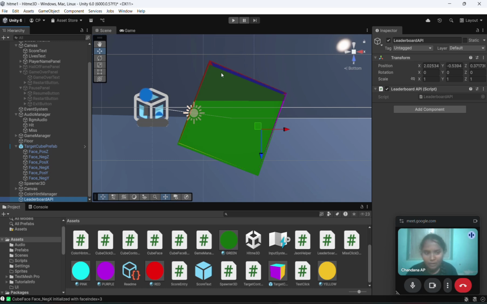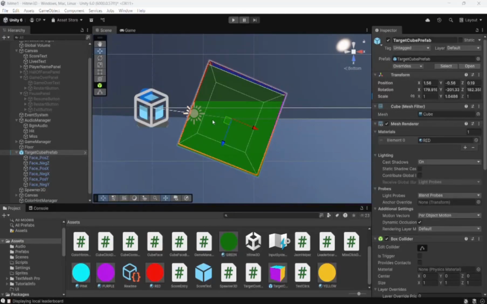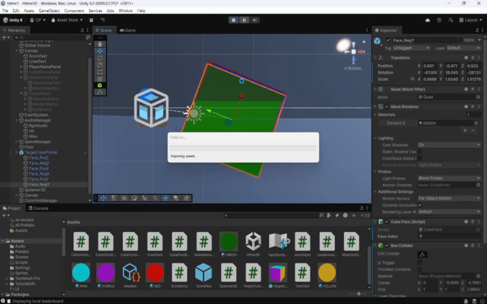Let me show you exactly how it runs. As I explained up to phase 7, now let me show you how exactly this works. Let me run this. It's running.